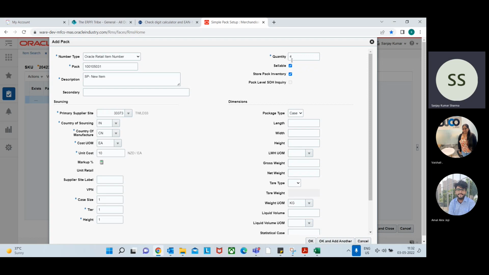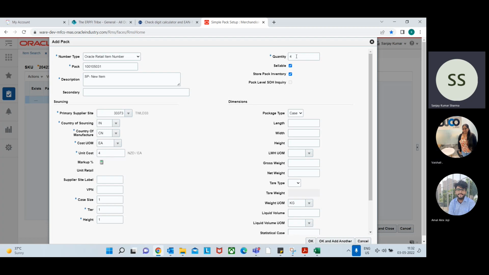See, if you're putting the component cost as 1 and the quantity is 4, ideally it should not be more than 4, right? What do you think? Right. So this is the thought that has to go in: what is the correct data setup for me. So I'll put 4, just going from the previous data setup. Don't get hung up on what the actual cost was, we are continuing with the previous one.